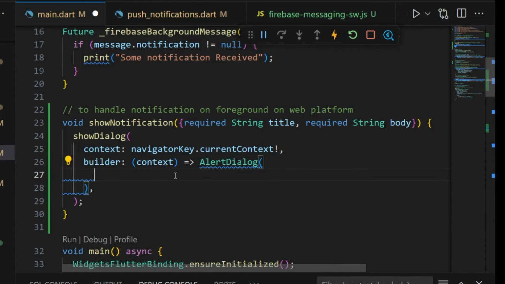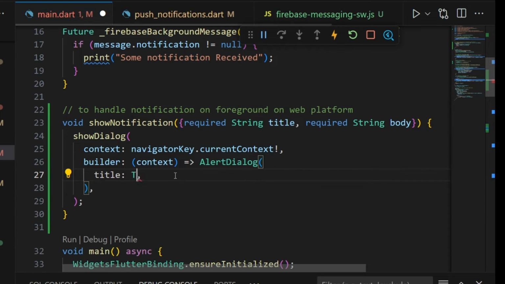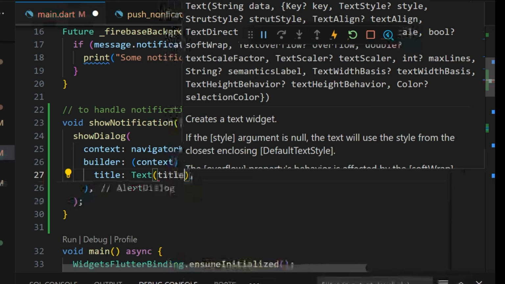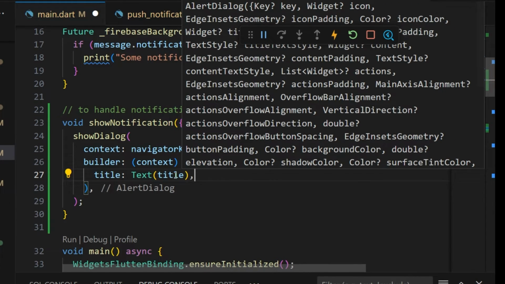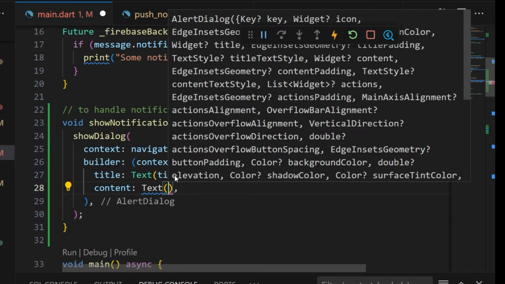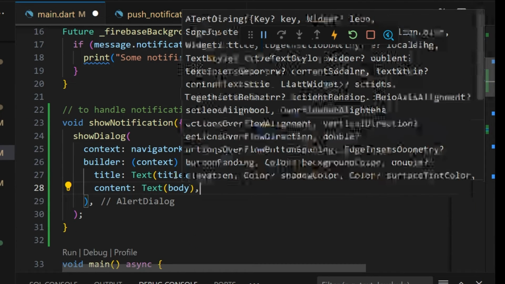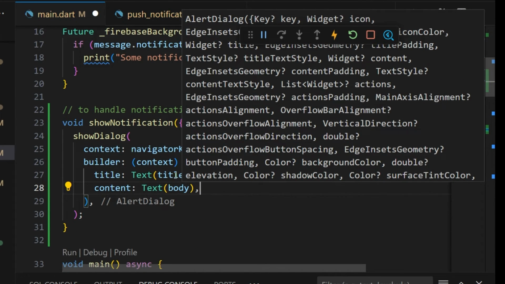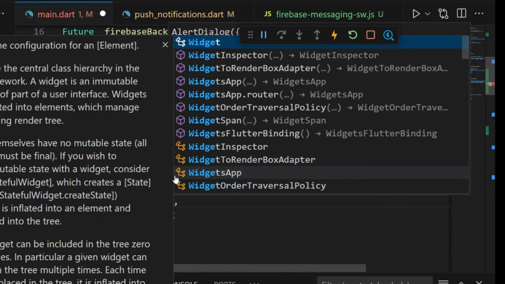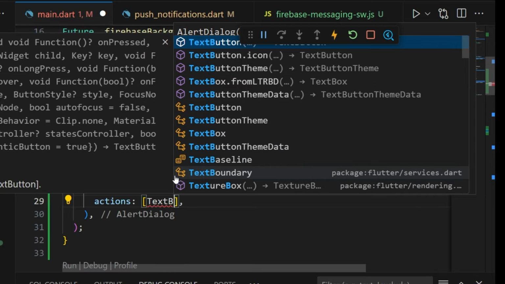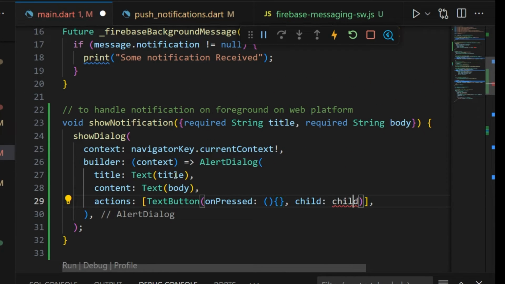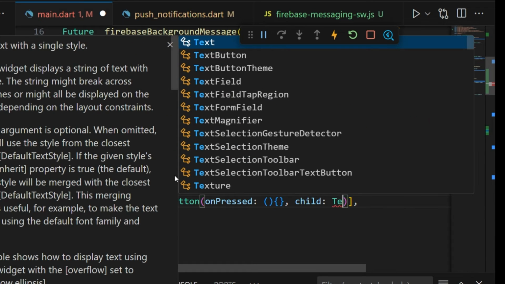Now here we can simply show the title as text, the title that we are receiving from our push notification, and the content text body. Now in actions we can give some button, like text button of child text.